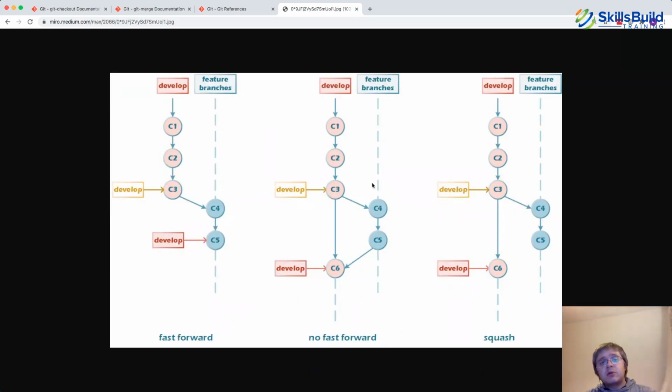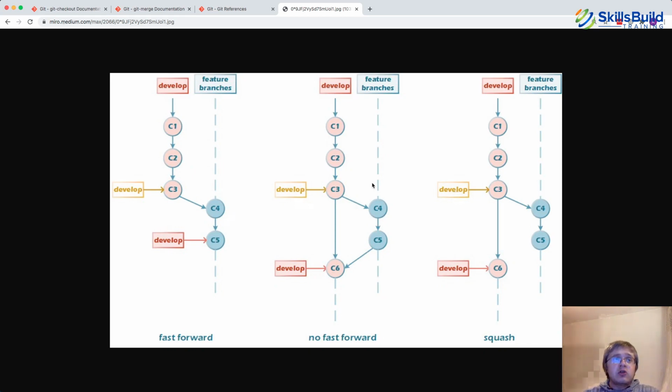So the last part to talk about when it comes to Git merge is how to resolve conflicts. Conflicts can arise when you have commits in different branches which have modified the same lines, and the computer would not know how to merge it correctly. So it would be up to the developer or the user to resolve this kind of conflict.